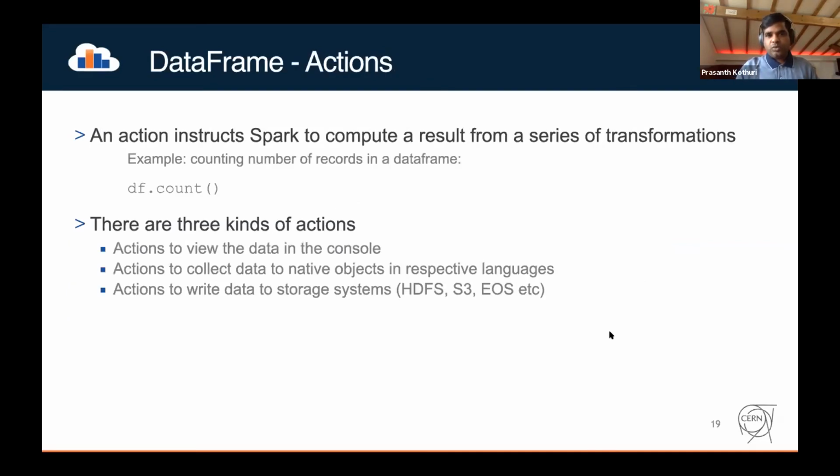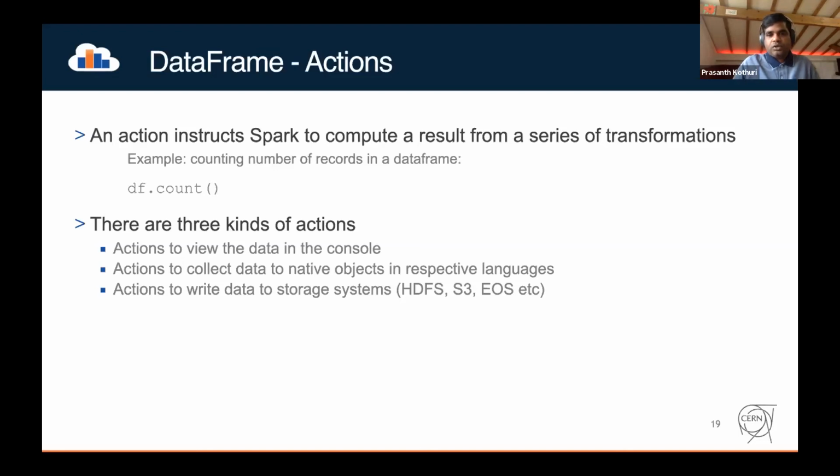Okay, so the action is what triggers the computation. You start with the input data set, you apply a bunch of transformations and an action. Spark builds what is called a directed acyclic graph and then executes this graph. There can be multiple types of actions. Some examples are that you want to view the data in the notebook, or you want to collect the data into respective languages.